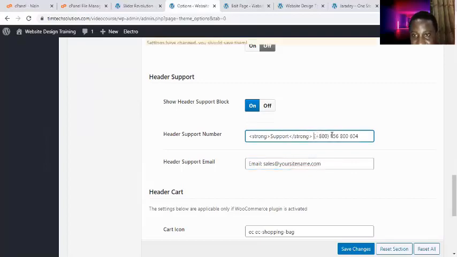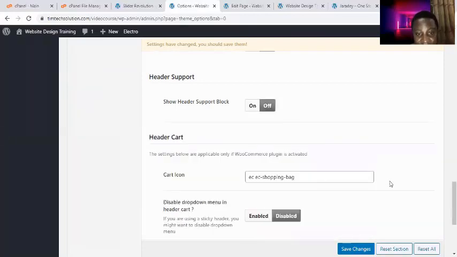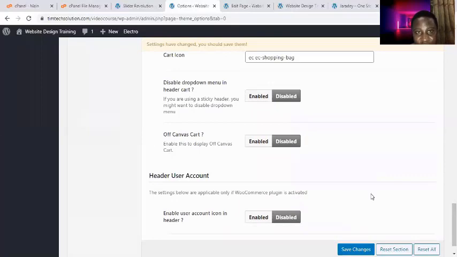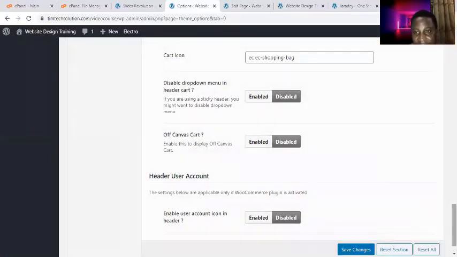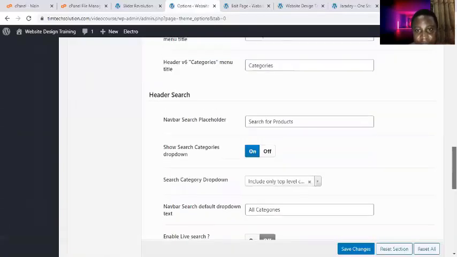Then the phone number, you can provide your phone number there. Or you can say, I don't want this particular stage to show. You can just turn it off. Once you turn that off, you update, and it's gone.